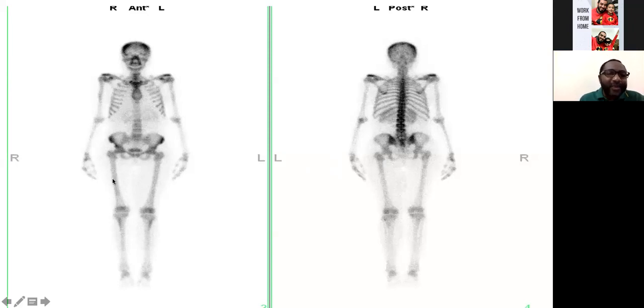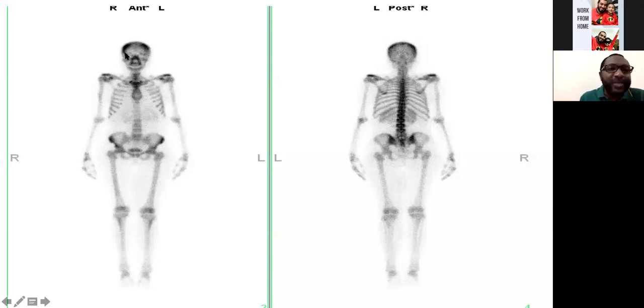Again, you can see the femur, you can see part of the tibia, and you can see the distal part of the foot. So this is a normal bone scan. Like I said, the hotspots that you see are areas of degenerative changes. And if you look at the skull, you will see that this is bilateral and symmetrical. So it's not likely to be pathology.